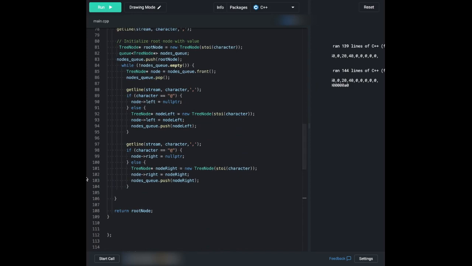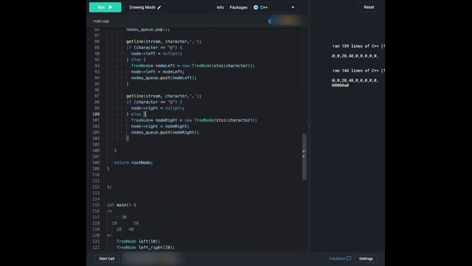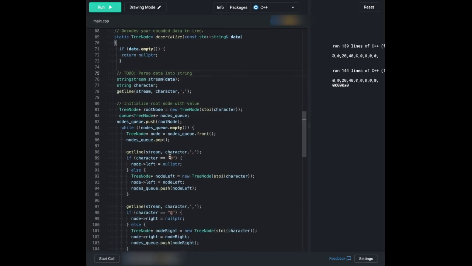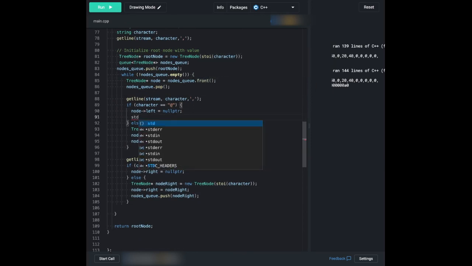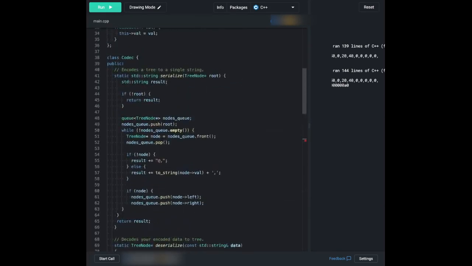So either iterate the tree and print every individual node, so I'd essentially just be running BFS again. I guess I wouldn't do this in production, but just for the sake of this, since I'm already inside the deserializing function, I can just print inside here. So wherever I set the value, I'll say cout, and for here, what should it be?